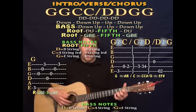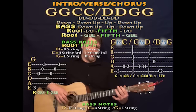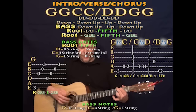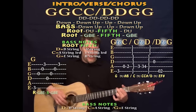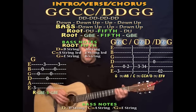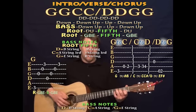And that could be kind of cool. And to get back, you can even throw in an open E, and then an F sharp note on the low E second to lead back to the G. So it's a bass walk idea with the country feel. So this can be kind of cool. So you'd have the G with the root, fifth, and then that 3 down, up, low, 2 to lead to the C, fifth, C, and then that C, C sharp leads to D, fifth, root, and then that open E, second fret on the low E, G.